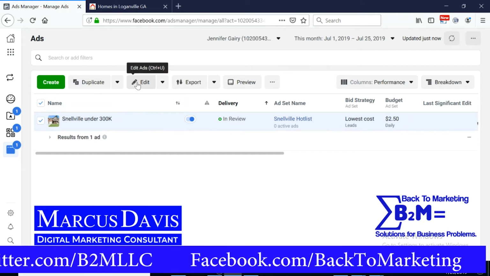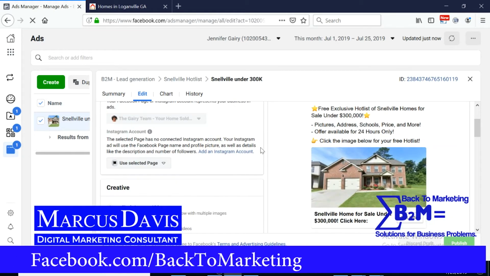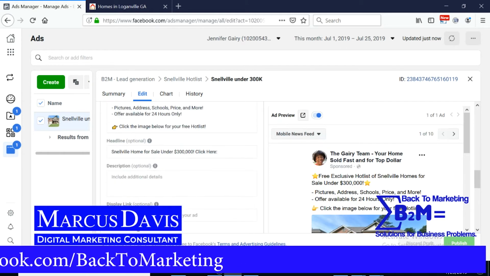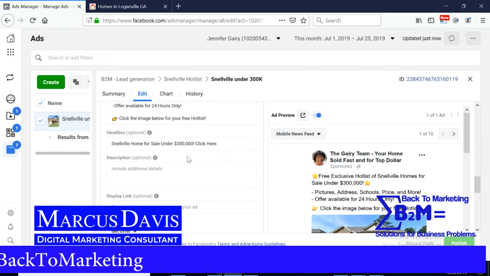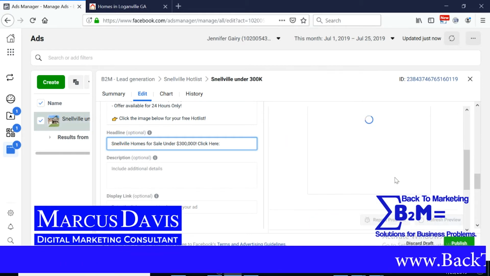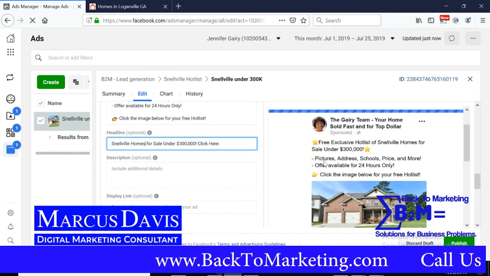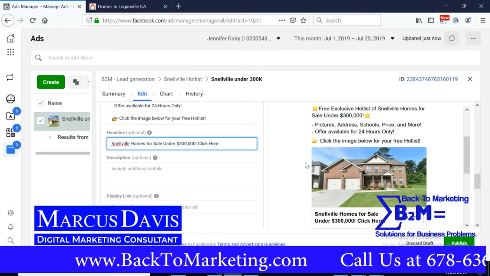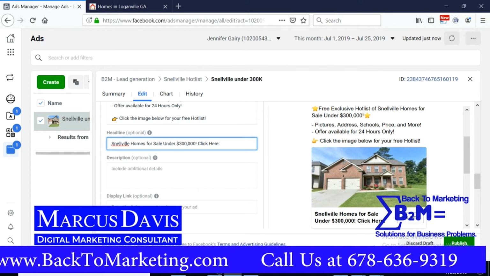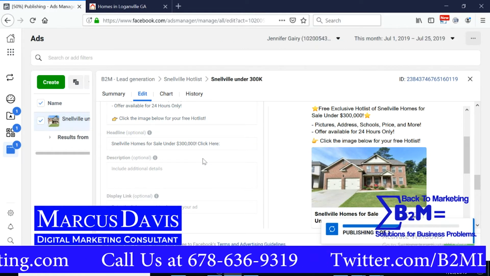I know that there's an error, so I'm going to go edit the ad. And I'm just going to go down to where the headline is, and I'm just going to throw an S onto Snellville Homes. We missed it the first time. Thankfully, we caught it the second time when we created the test ad, and now we updated it. So I'm just going to click publish now because I'm pretty sure that everything else was fine.